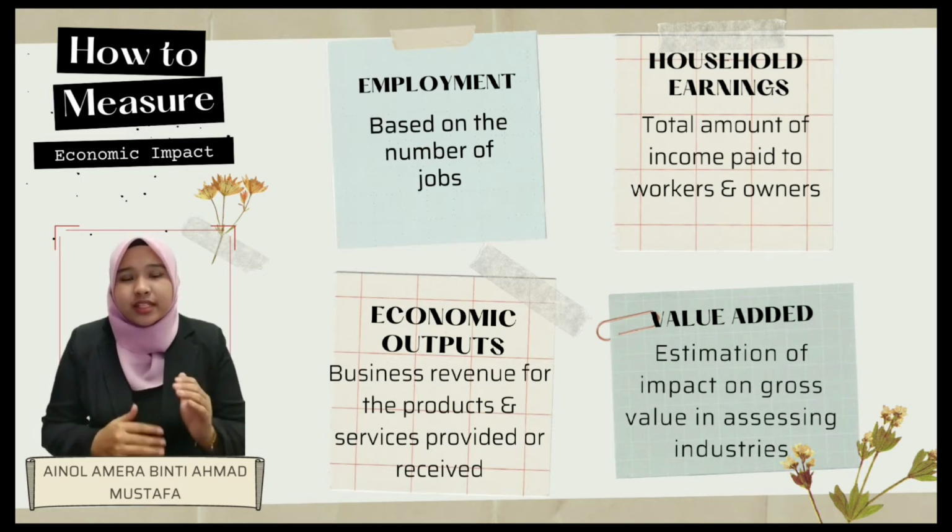Raising the average wages in the work field might positively impact the economy in household earnings. The third metric is economic output, which represents the business revenues for the products or services that have been provided or received. For example, in manufacturing industries, there will be a positive economic impact when they are supplying products and services needed for the projects, such as materials, laborers, and others. The revenue generated from those project purchases will be included in your economic output when doing an economic impact study.